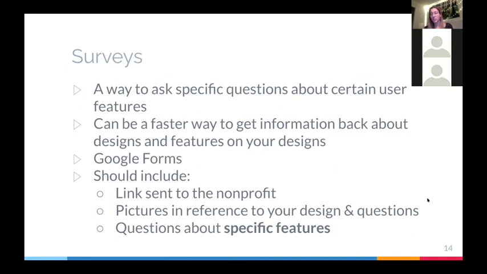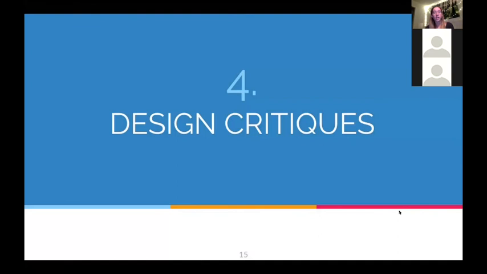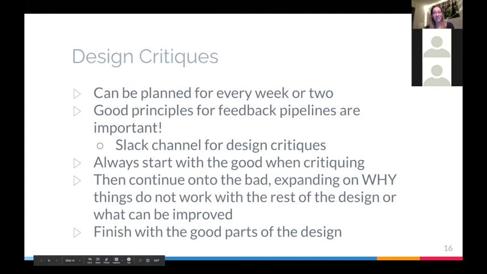But you cannot rely only on your surveys to indicate whether your design is effective or not, because you do have to have your user interacting with what you've created. And so moving forward, I did want to talk once about design critiques. This is the last thing I wanted to talk about. I would highly suggest that you plan maybe every week or two as you're going through your designs to set up a design critique. That is basically where you ask people to tell you what is good and what is bad about your design. Setting up these feedback pipelines is very important.